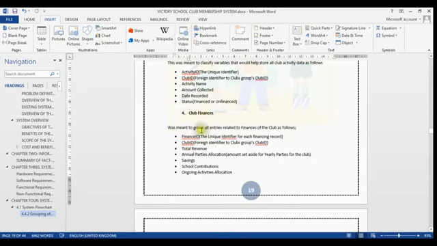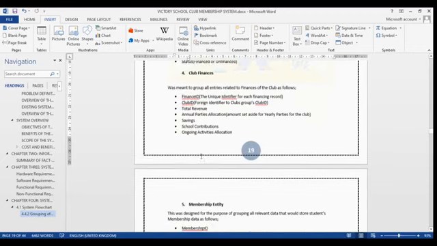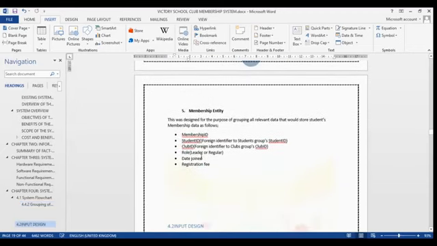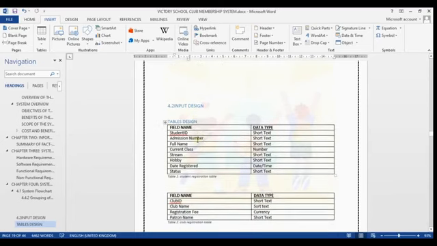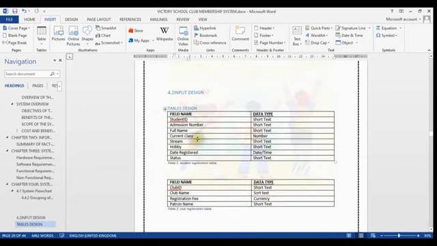So each and every finance will have a finance ID, the club ID, the total revenue, the annual parties in this case, etc. Then we have the membership, also all the data that is related to a single member. About membership, you can group it and place it in one entity. Then you have your input design, your table design. In this case, I mentioned how you should design your tables. Be sure to draw these using Microsoft Word.